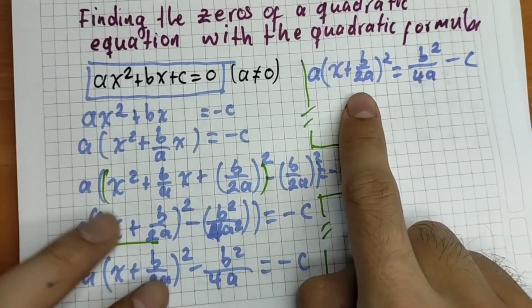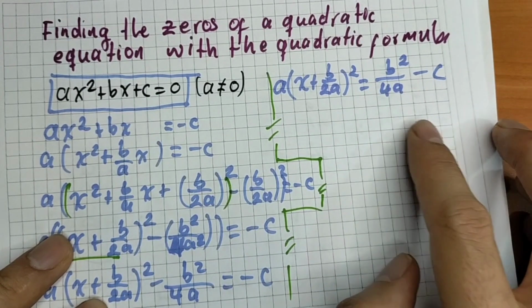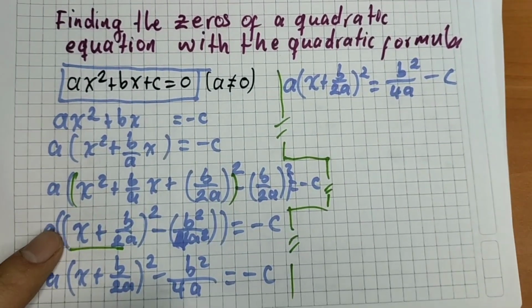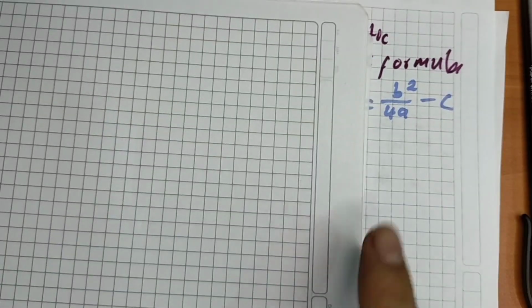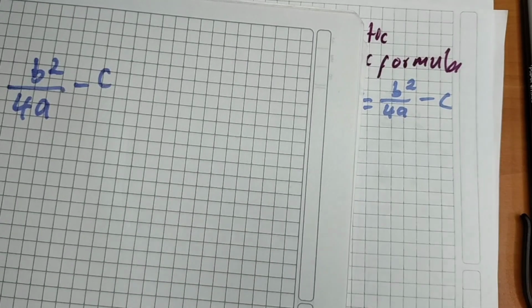So I have this expression over here, and in this expression what I can do if I continue is solve these two elements that I have here. I will do that on a different piece of paper. So I'm going to solve this one here in this position. This is the expression that I have here.